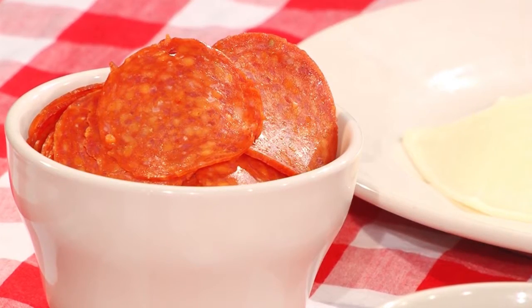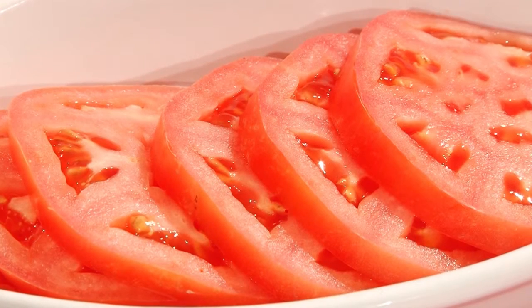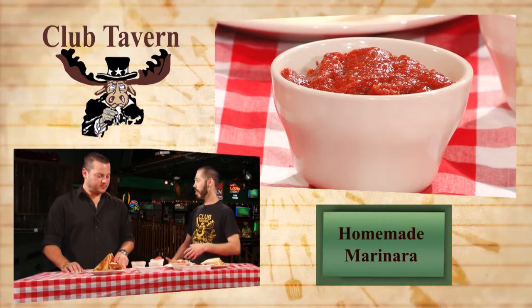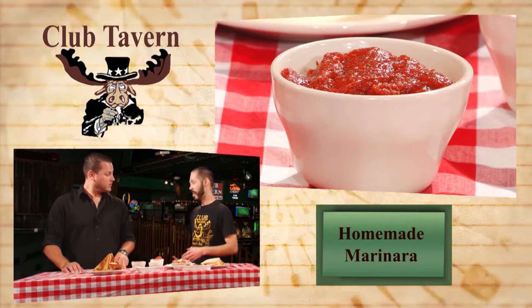Then we take some sliced pepperoni, get that nice and warm, a couple slices of tomatoes, and a little mayo, and just slam it all together. So you dip it in the marinara, or does that go on top? The marinara comes on the side. That's actually one we make in-house as well with some crushed tomatoes, tomato paste, tomato sauce, oregano, salt, pepper, garlic — lots of yummy stuff. It's absolutely divine.